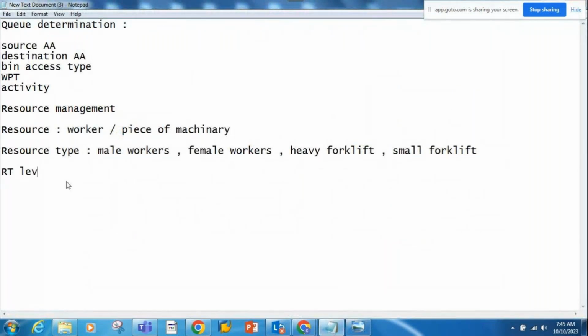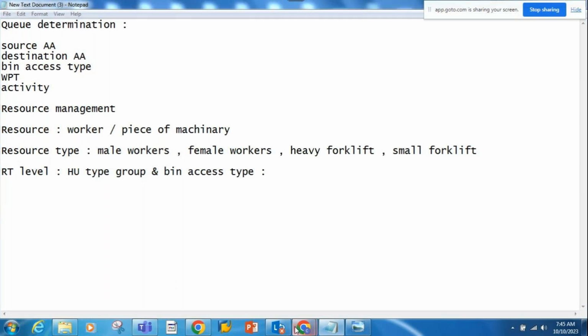At the RT level we control the HU type group and bin access type. Say for example, there is one very big rack, assume 30 feet in height.